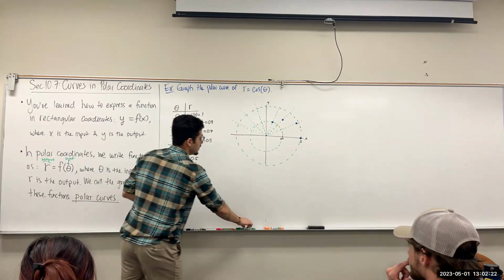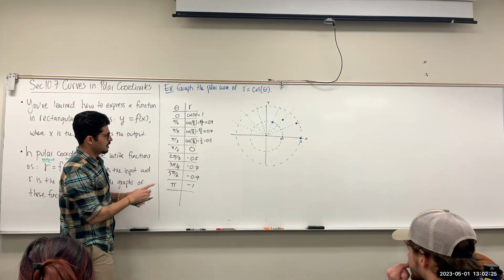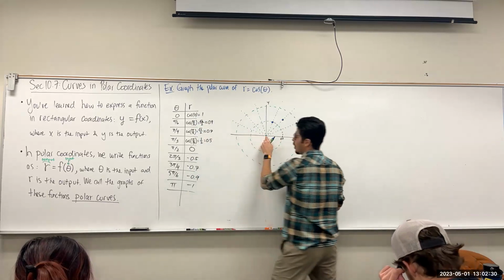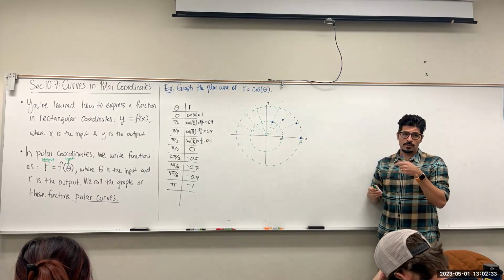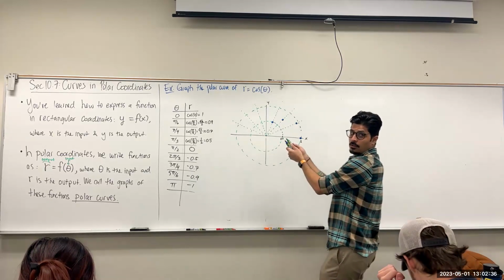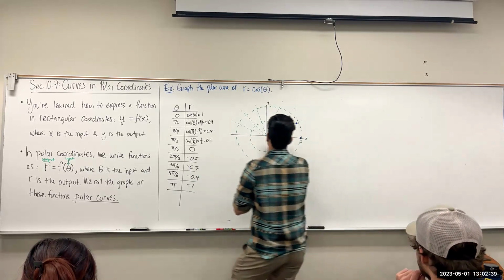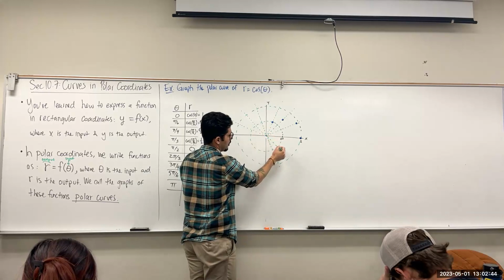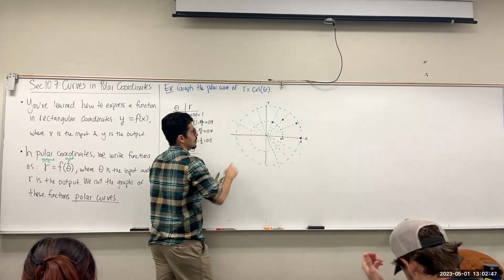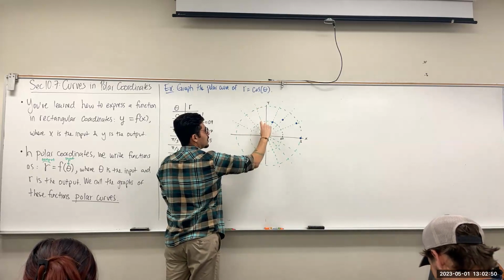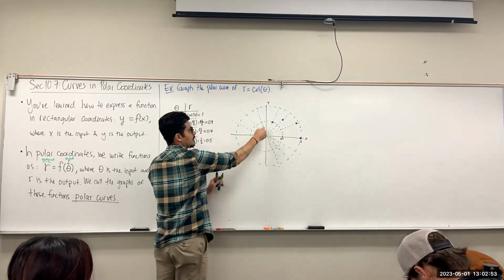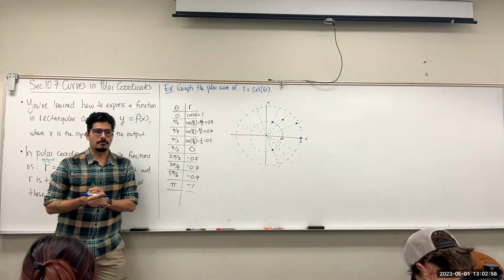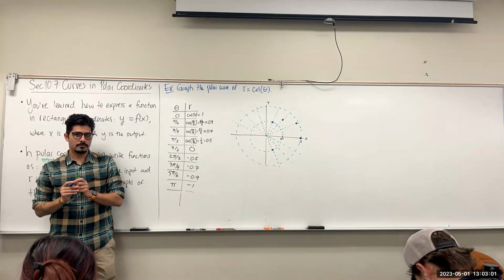So that's weird. Okay, now let's get to the negatives. That's going to be weirder. So at 2 pi over 3, that's right here. But r is negative 0.5. What did we say that we do with that? You walk backwards, right? You go in the opposite direction. So that's going to happen for all these. So here is 2 pi over 3, but instead of stretching positive 0.5, it goes backwards here. So it's going to be right there. Okay?